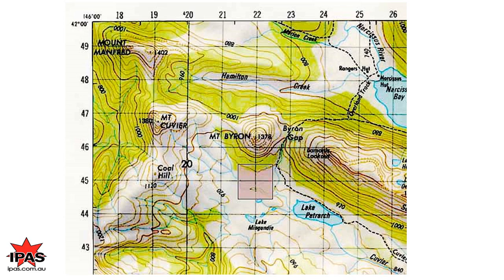Here is an example of a topographical map. This is a 1 to 100,000 scale map. Some features to note. These lines here are called grid lines, so it's a grid pattern overlaid over the representation of the terrain. The lines running north-south are called eastings, and the reason for that is, look at these numbers up the top here that annotate each of these lines. They get larger as you go from west to east, so it's measuring the distance from west to east. The same applies down the side here, where these east-west lines are called northings, because the numbers get larger as you go to the north, because they are measuring the distance from the south to the north.